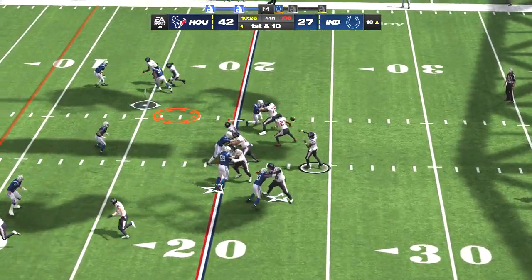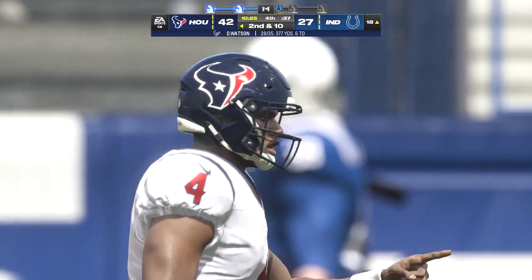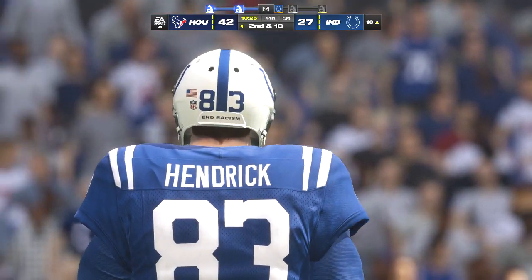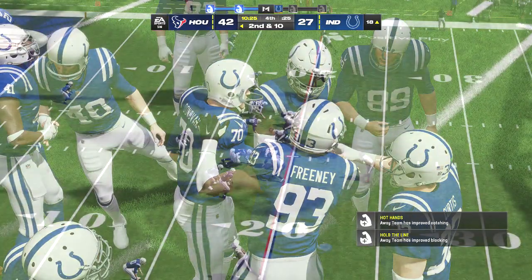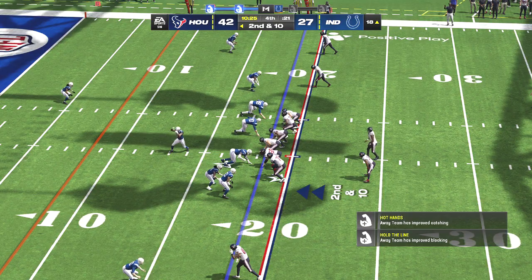Who can blame them? Throwing on first down, but this one winds up to be incomplete. I see the surprise in your face there, partner. That is a rare incompletion from him. He's been on point this entire game. He has percentage completion-wise way up, not that time. An incomplete pass on first down. That leads to a 2nd and 10.